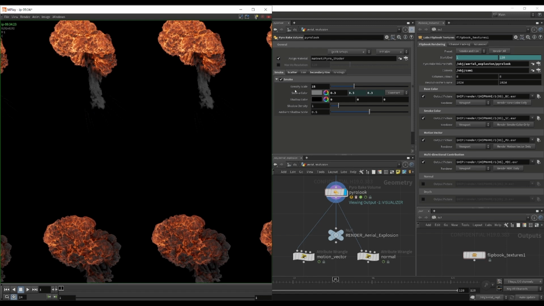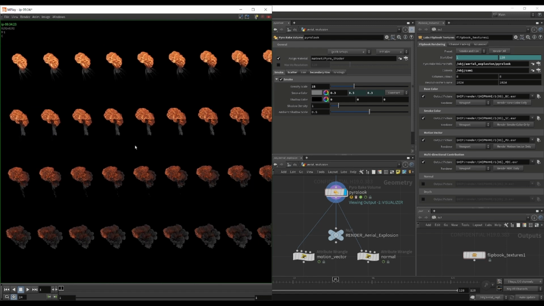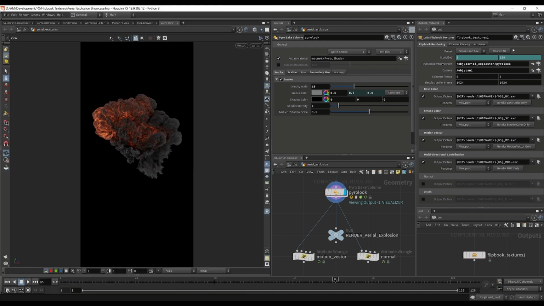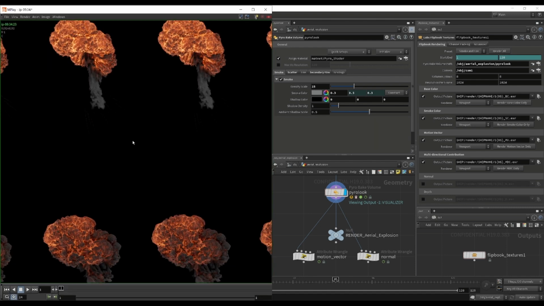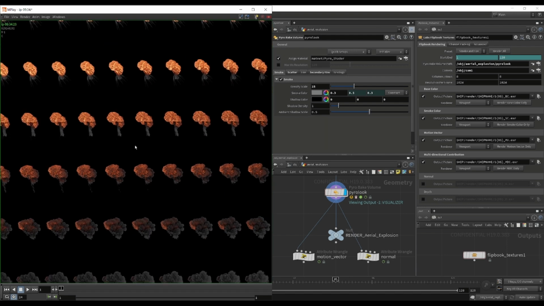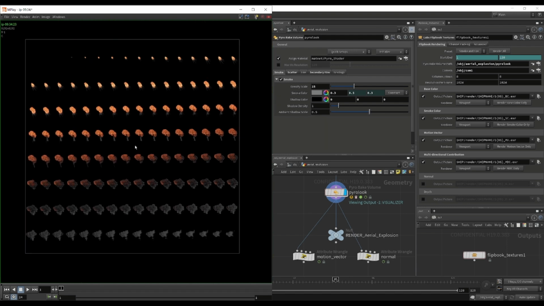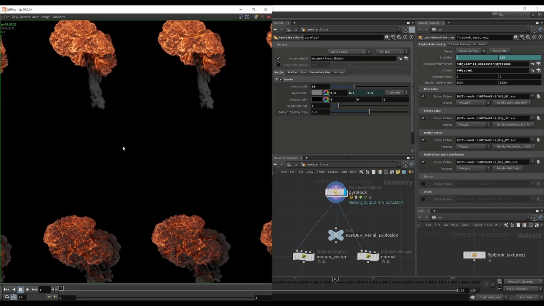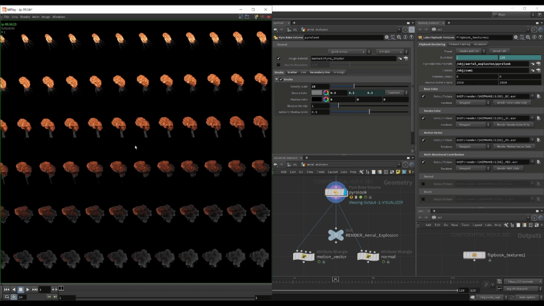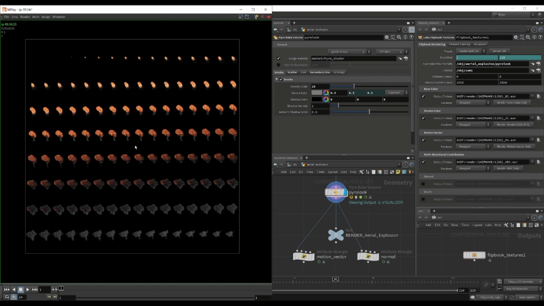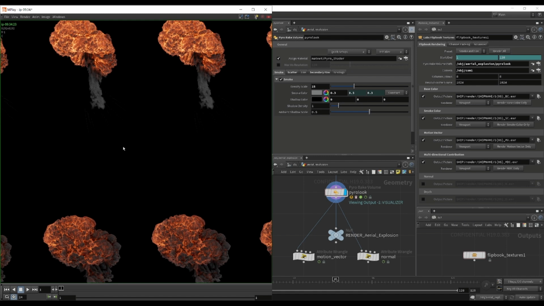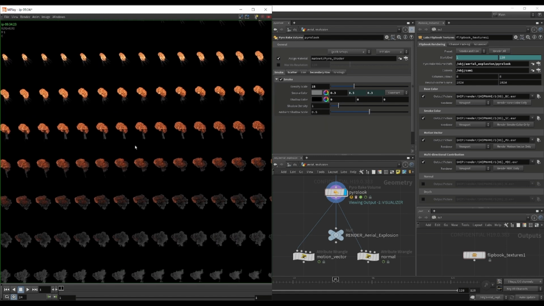If you don't want to do it manually, we also have a more automated process in the form of a tool that Labs will be offering called Flipbook Textures. So what this tool does is not only composite and render the textures, it also gives you the option to render out different types of textures and configure the settings along the way so that the process is really streamlined. You can click a few buttons and everything should be ready to go.